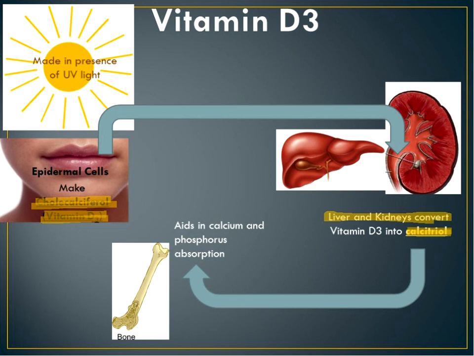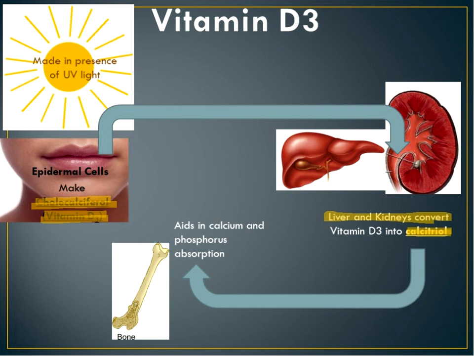Along with your dermis, in your dermal layer, you're able to make what we call vitamin D3 or cocalciferol. Vitamin D3 is kind of a misnomer. Usually when we give something the name of a vitamin, we say that it's something that you have to get outside of your body. So the vitamin has to come from some sort of external source. Whereas with cocalciferol, vitamin D3, you don't have to get it outside of your body, because your body makes vitamin D3. So it's kind of a misnomer.